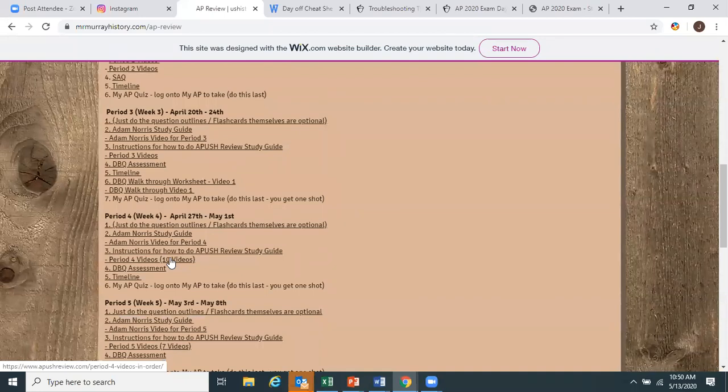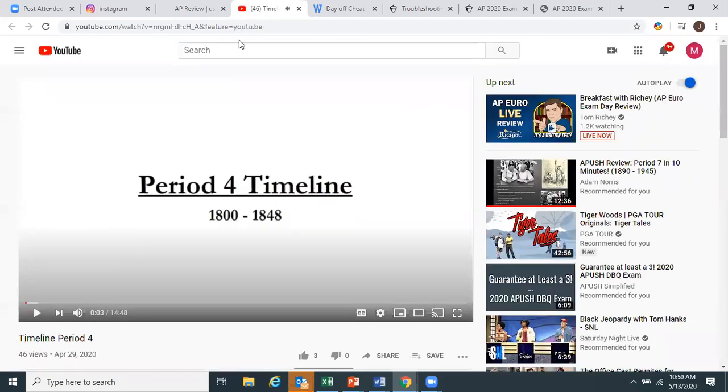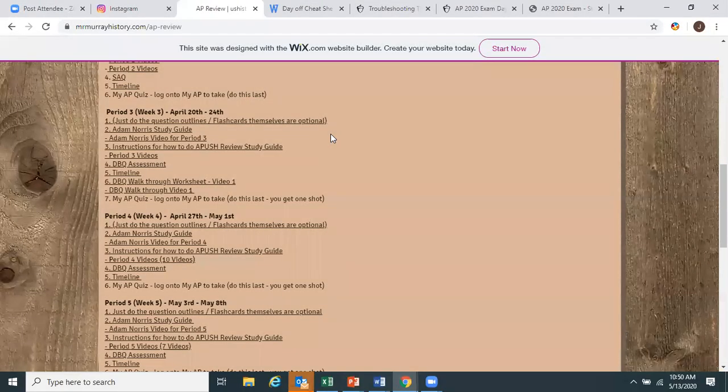Okay, and with the timeline, we have to follow the video and create a timeline? Correct. And you don't have to do anything with that. You just have to watch this and write it down in order. I would recommend, if you're thinking about cheat sheets and things like that, it just depends on how organized you are and how quickly you can go through everything. I think the timeline is going to be pretty helpful in terms of a cheat sheet. So if you're trying to figure out what to study, I think the timeline is a good thing to study from, just so you know when events are related to one another in terms of time. That would be one suggestion I would make.